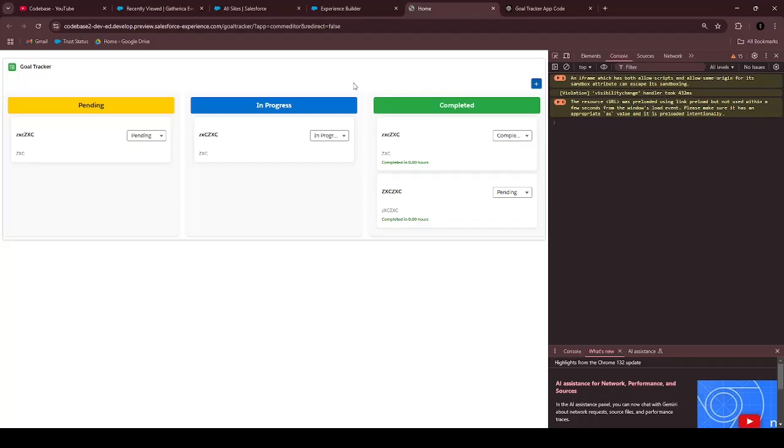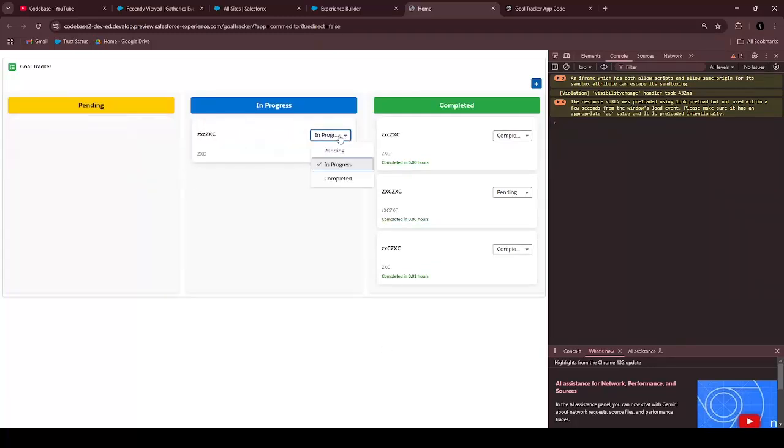So yeah, that's it for this video. And after some time, in the next video, I'm going to integrate all these tasks with Salesforce. I'm also going to make some admin portal or something, from where, if you have a manager or someone from your team, they will be able to see what task you're currently in progress with, what task you have completed, and how much time it took. As you can see, it completed in 0.01 hours, so it will also calculate the total time you have spent in a day or something. So that's how things are going to work.